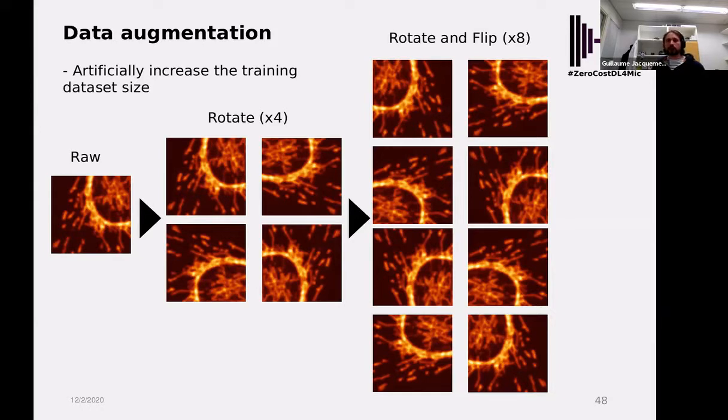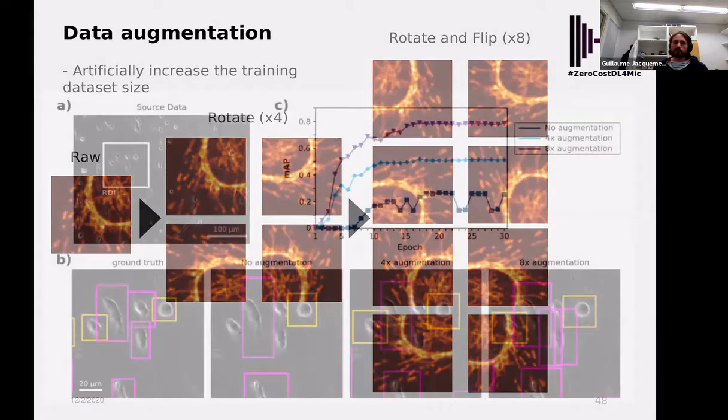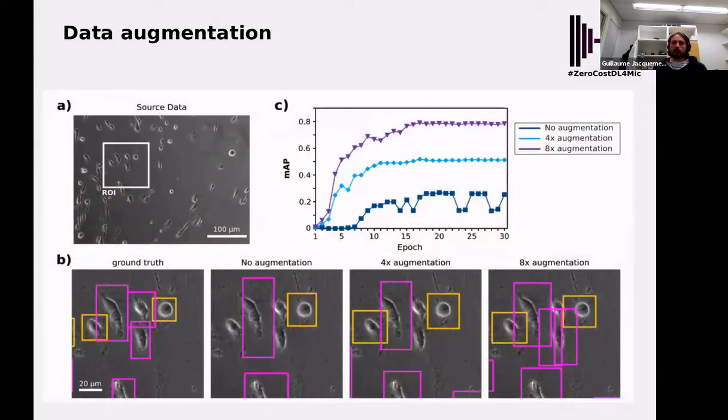And as far as a deep learning network is concerned, all of those images are, of course, related, but they are different enough that those networks can learn new things using those images. So that might really improve the quality of your model. Here's an example for YOLO, where we show that if you increase your dataset size using augmentation, then you can get much better predictions. Here YOLO is looking at cellular states using bounding boxes.